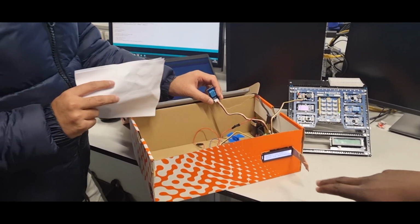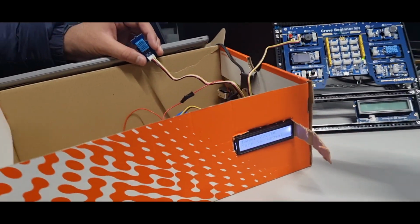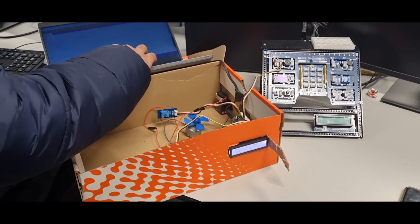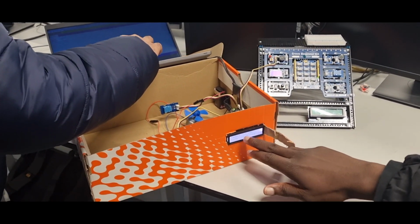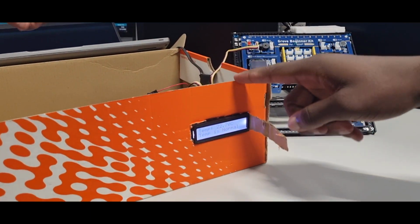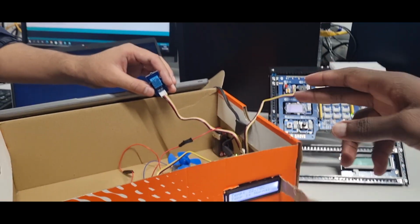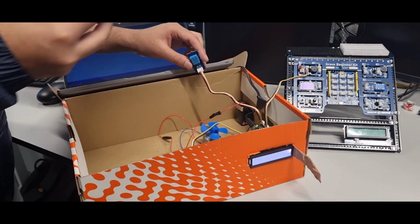So right now the temperature is between 22 and 25 degrees. What's the minimum temperature? Yeah, it's between 22 degrees and 25 degrees. So right now you can see that the temperature is normal. Yeah, and this would be the ideal temperature. And because of that, your heater is not working and your fan is not working. Yeah. All right. So let's make it cold.